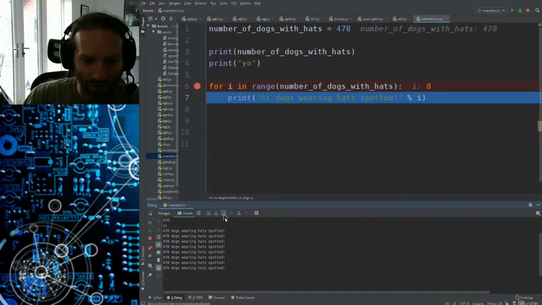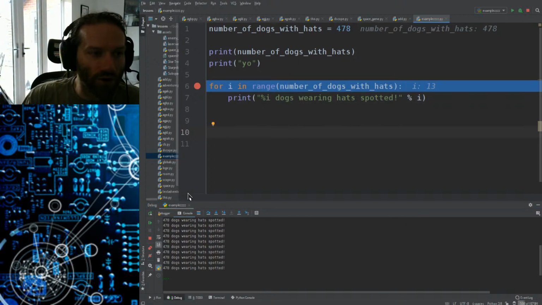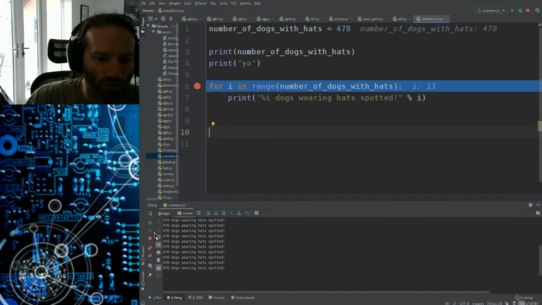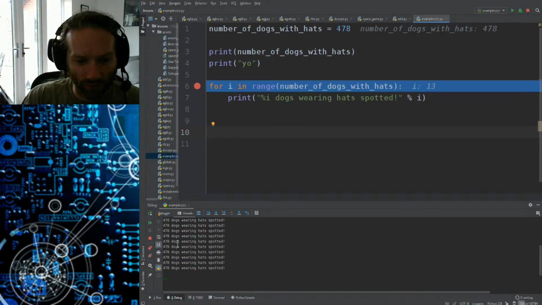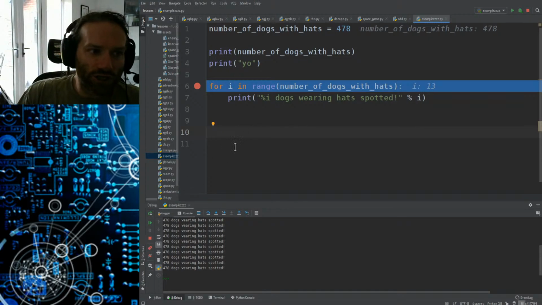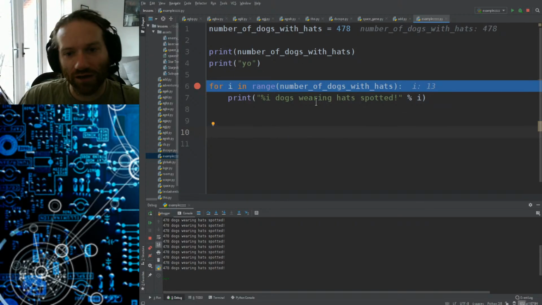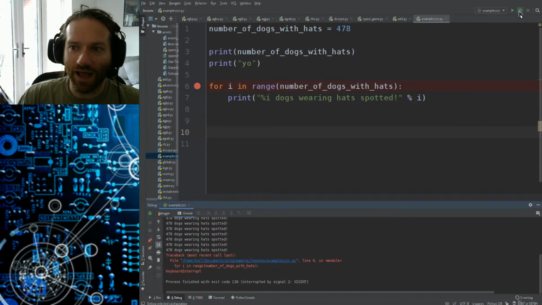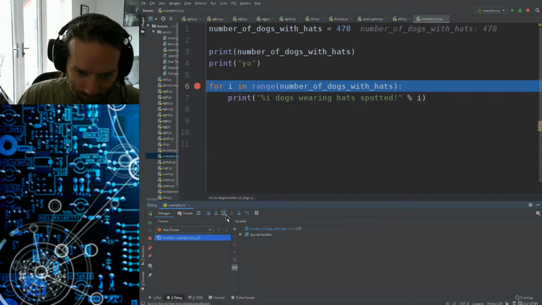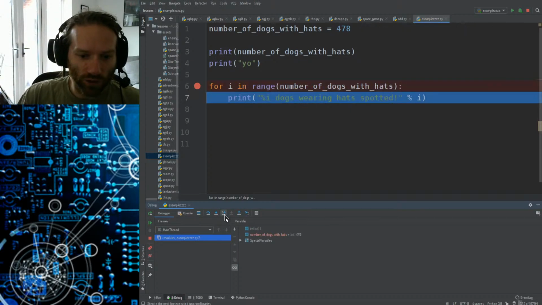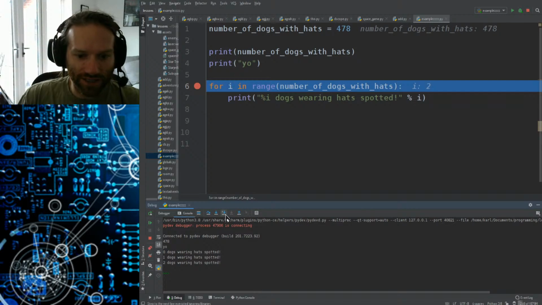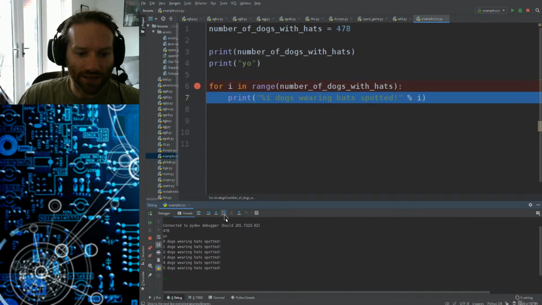update right now. Yeah, okay, so it's worth noting that when I pause the program using these breakpoints and edit the code, the version of the program that you run is the version that it was before you started debugging. So in order to try it out, I've got to stop the program, and then I've got to run it again. And now if I step through, we should be able to see it's printing out the variables as expected.